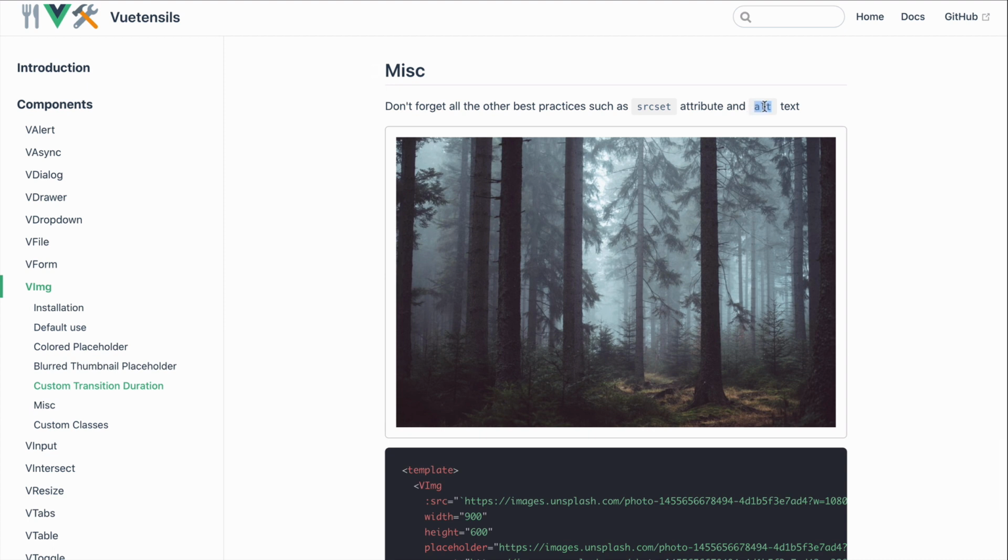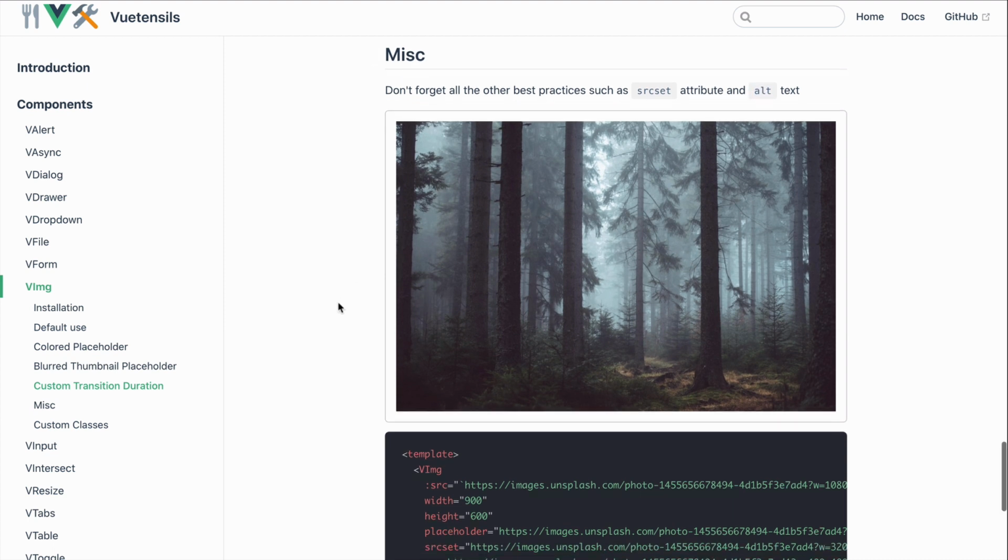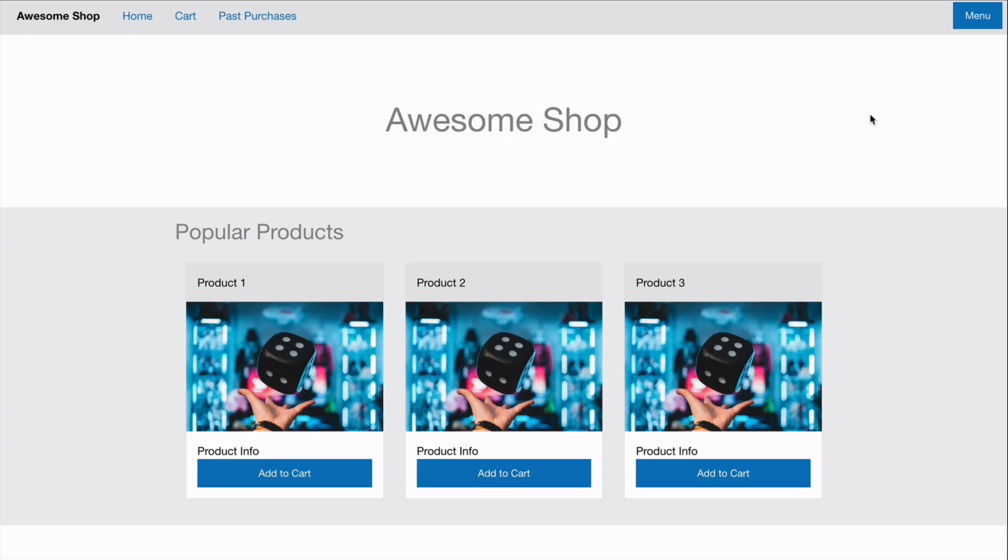Like here, it just gives you a friendly reminder, make sure you use your alt tag with the image. The next component I want to look at here is when I click add to cart, I have this message pop up. Now some libraries will call this a toaster notification. In this library, it's called an alert. And again, all of this styling is styling I've done myself.